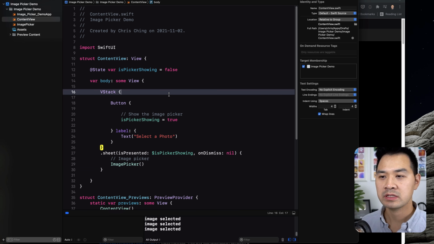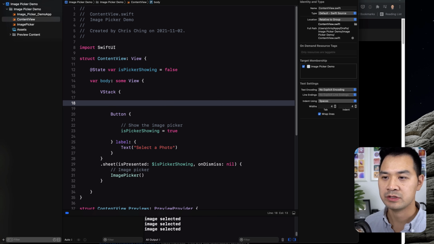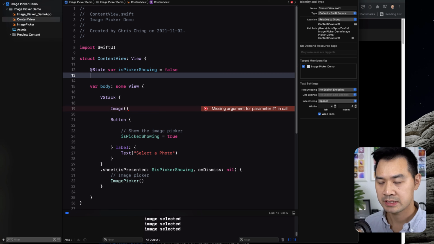Because in this content view, what I want to ultimately do is have an image here, and I want to display the selected image above the button. So what I'm going to do is create a state property right here called selectedImage, and this is going to be a UIImage, and initially this is going to be nil.